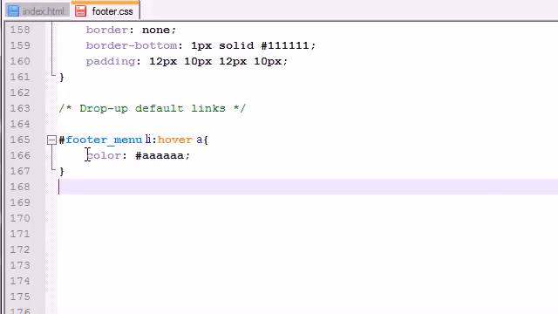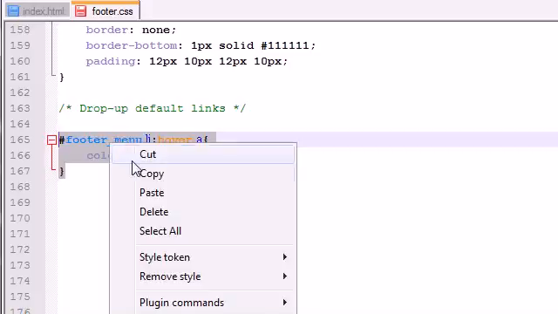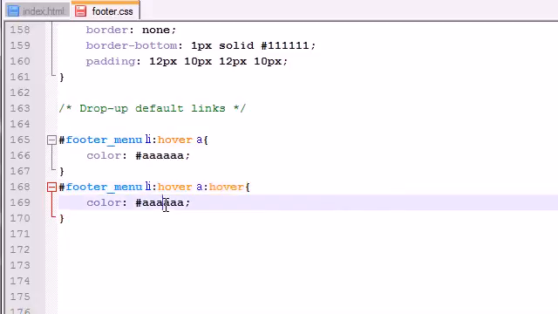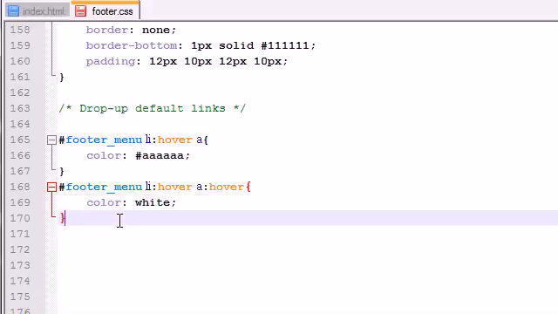Style links. So this is gray. That makes the links gray by default. Now, how do you change the color whenever you hover over links to white? Well, what you want to do is add a hover. That means whenever you hover over links, just make them white. Simple enough.